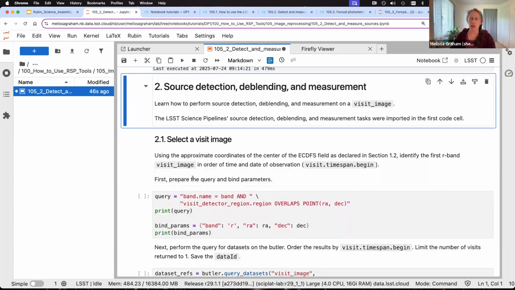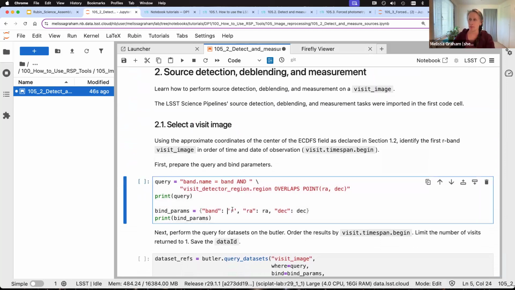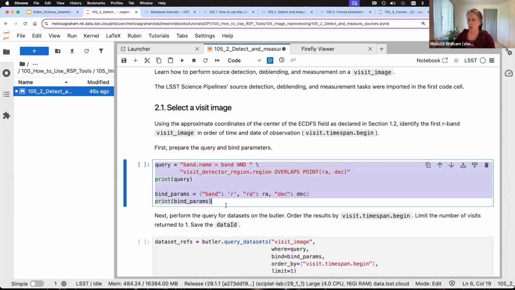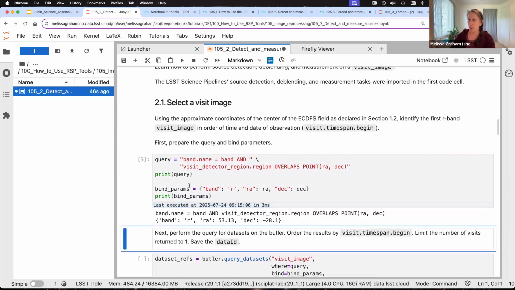Now we need to get a visit image in order to do source detection on. So we set up our query, where we're going to get an r-band visit image that contains the right ascension and declination that we defined before. First we're just setting up our query and the parameters that will define it.